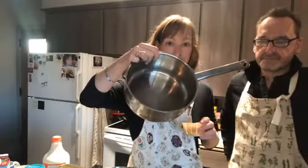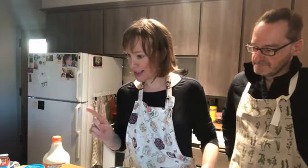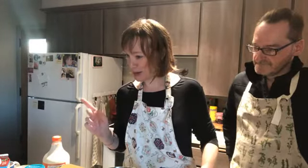So, 4 egg yolks. I'm not going to show you those because they'll fall out and that would not be cool. Half a cup of white sugar. Let me make sure that's right. Together, blend the egg yolks, sugar, and salt. Okay, half a cup of sugar.